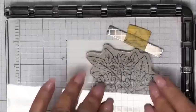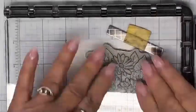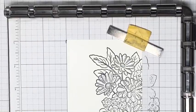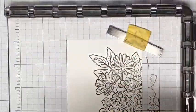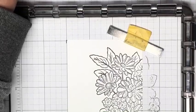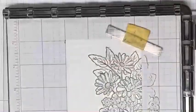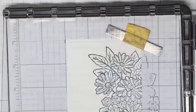So there's no need to try and figure out or throw your paper away or turn it over and do it again on the other side. And especially with a larger stamp. Oh my gosh, look at the difference of that. It's perfect. Okay. And now I know you can't see this either, but I'm going to stamp that happy birthday up there at the top on that other plate and bring that down. And now I've got my sentiment there at the same time.